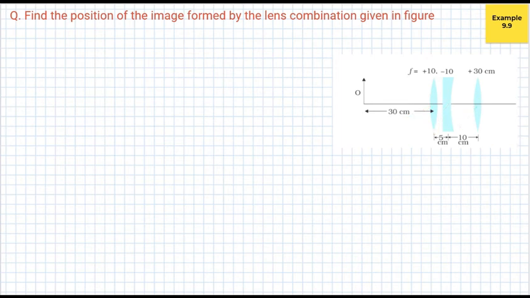Now, if you look carefully in this figure, now tell me, are the three lenses in contact? The answer is no. If the lenses are not in contact, then how we will solve this problem? Okay. So in all the previous examples which we have done, in that cases your lenses were in contact, but this time your lenses are not in contact. So how we will solve this one? So to solve this one, first what you will do, consider your first lens, your biconvex lens. Okay. So I'll write down for first lens.